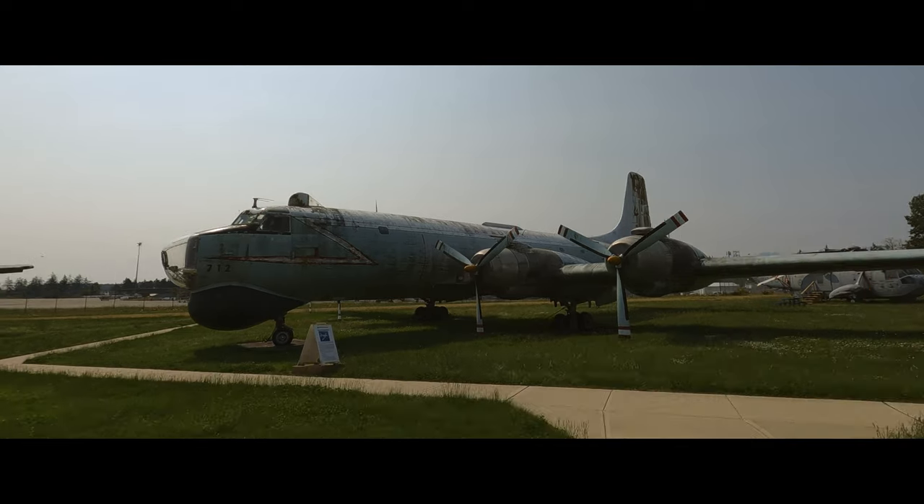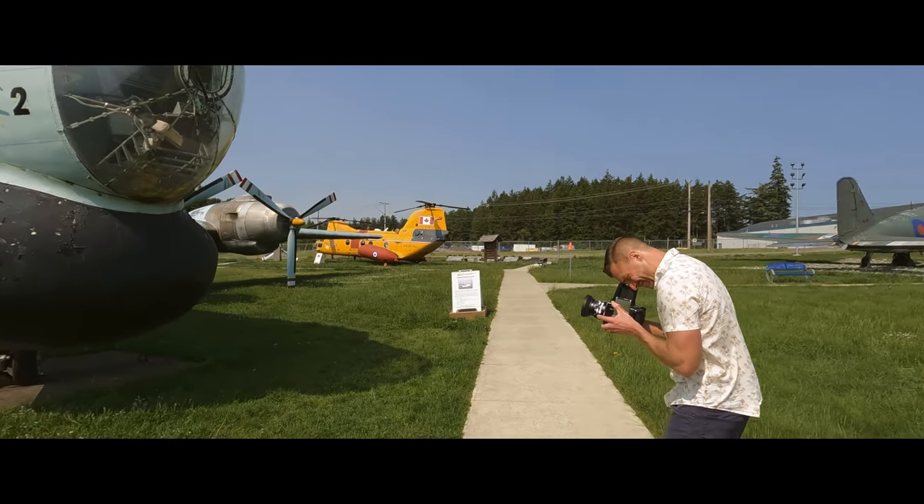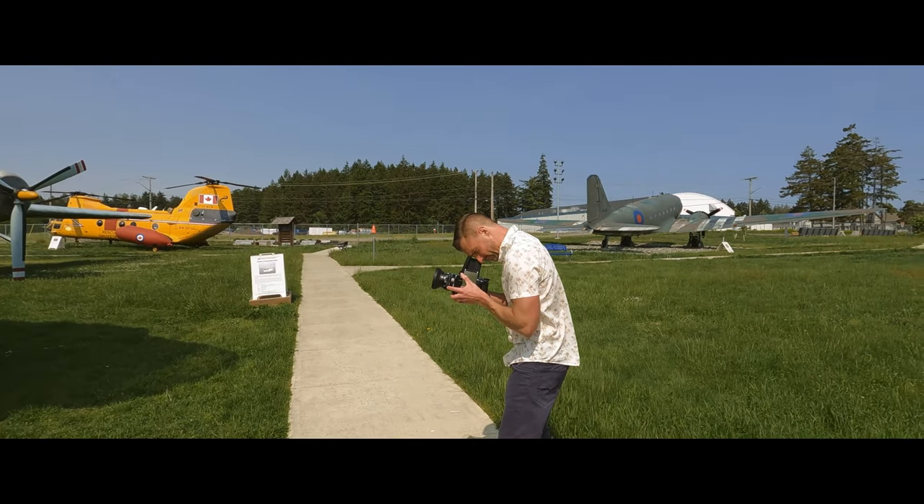But I wasn't loving the lighting here on this side of things, so I figured it was time to head deeper into the heart of darkness, in order to capture the demon, the Canadair CL-28 Argus Mark I. The beast of the ball that flew from 1968 to 1981, and holds the Canadian military record for the longest unrefueled flight, when it flew over 31 hours. Talk about jet lag. Let's talk about pushing film a bit more, as I've got my second favorite shot of the trip coming up in just a second.